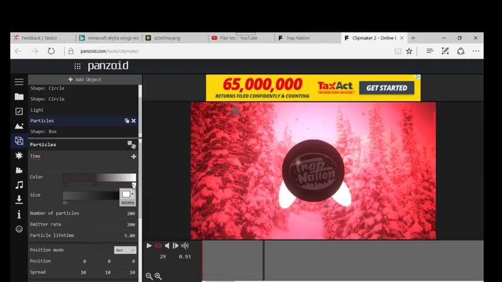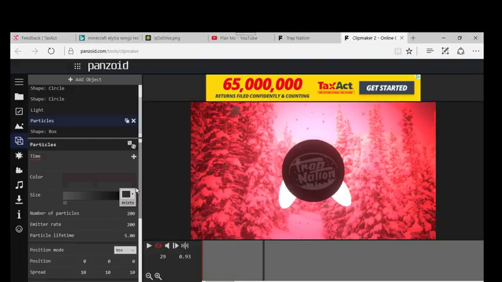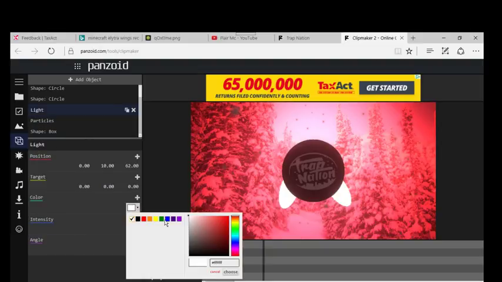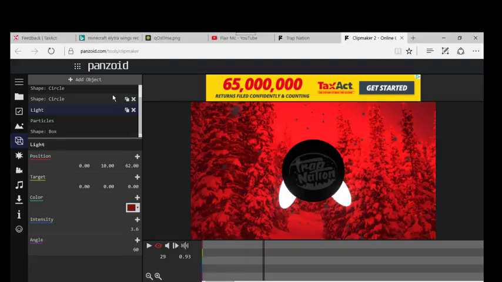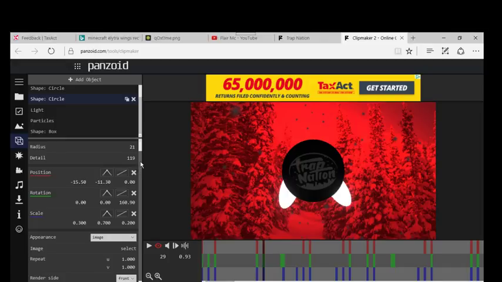Choose a color that you guys want. What would you guys want? Choose any color, it's fine. Light, you can choose lighting. It doesn't matter, or red. Red is my color, my channel color. If you don't want red, you can just choose a different color. It doesn't matter, you guys choose yours. I have my own. Okay.